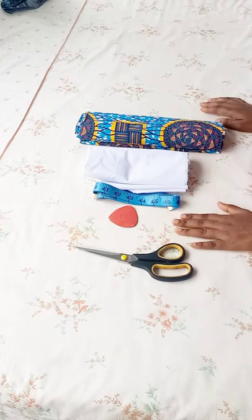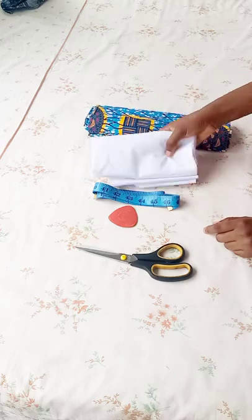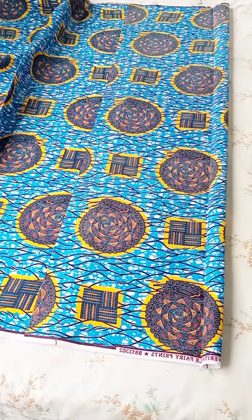Okay guys, so these are my materials. I'll be using 2 yards of Ankara fabric, a plain fabric, measuring tape, a piece of chalk, and then a pair of scissors. The plain fabric is going to be used as the designs on it.